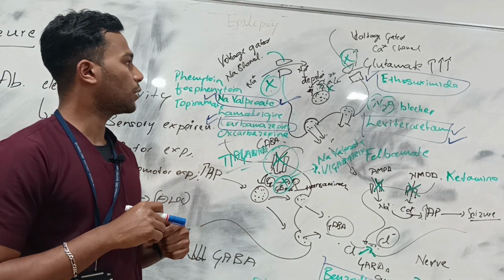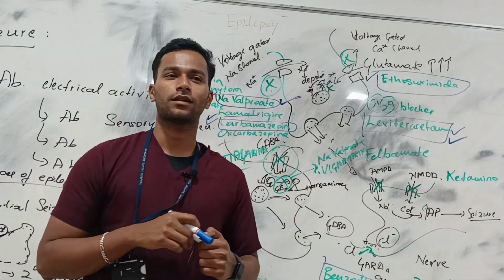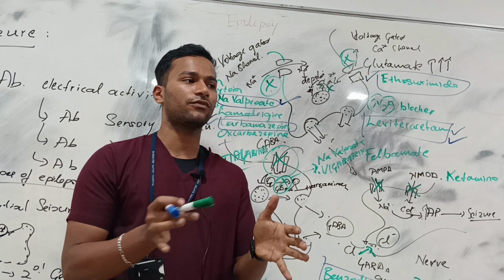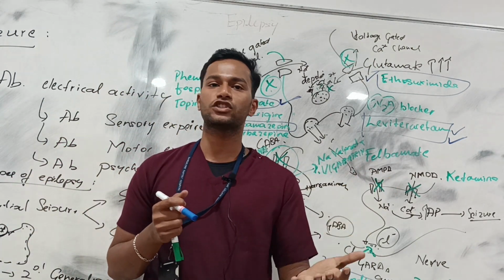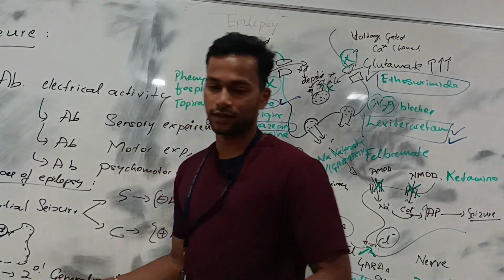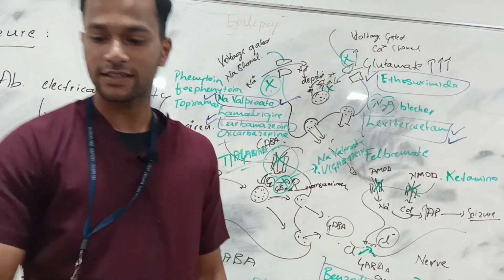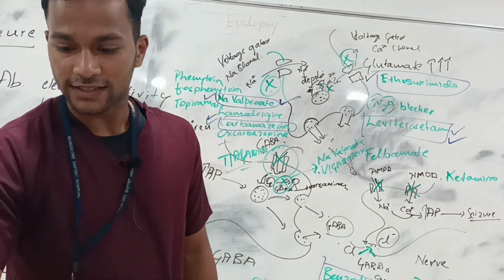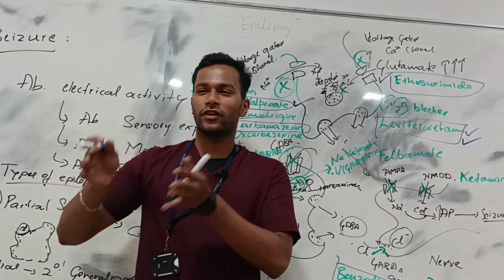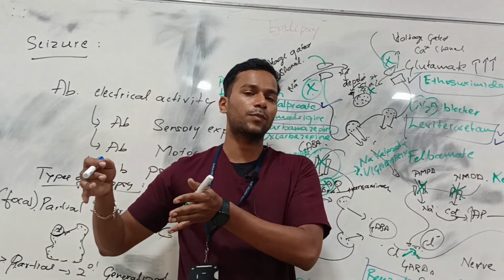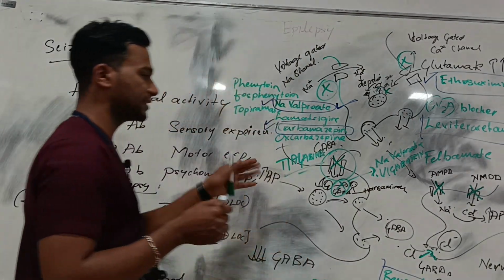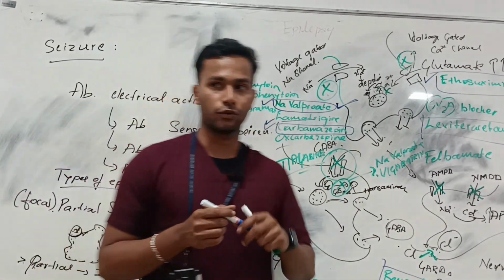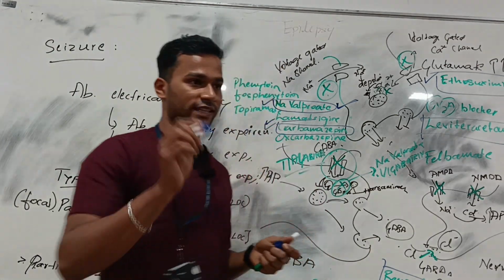Then there are some other types of epilepsy which won't fall under any of these. They are called West syndrome or Lennox-Gastaut syndrome and so on. They are different, and for them the drug of choice is again different. So these are regarding the drugs which are used. Now coming to the dosing.